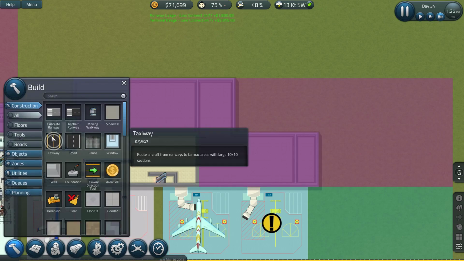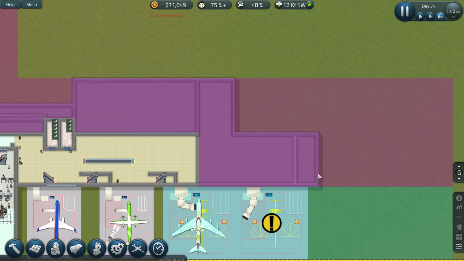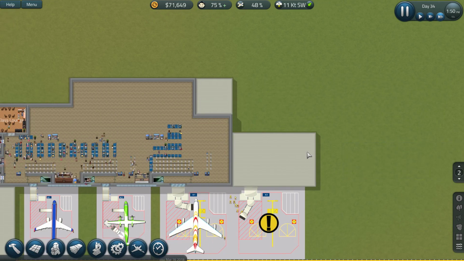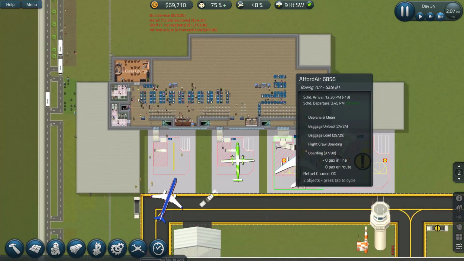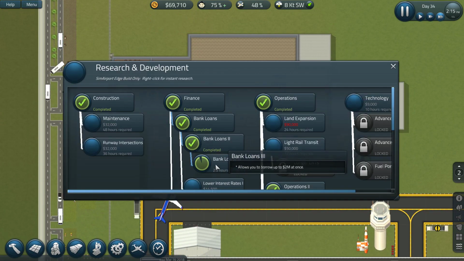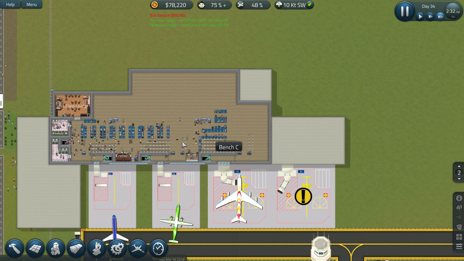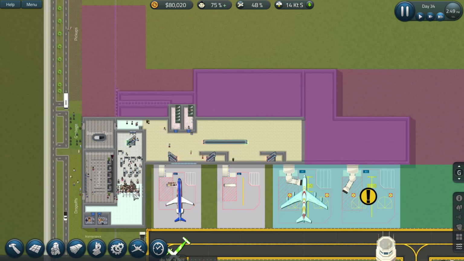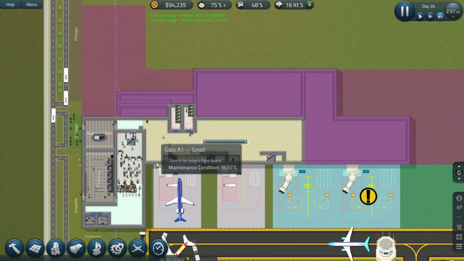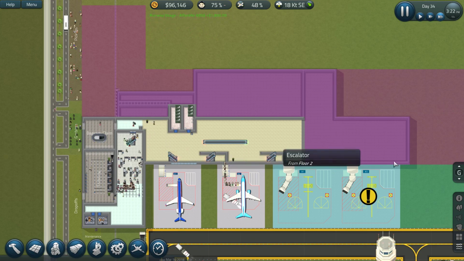Okay, let's clear the clear tool. Let's clear out that wall in there, and then I want to expand at the top here, which is obviously going to take a fair bit of money to do. How's our research going? Bank loans 3 is almost done. Kind of wondering whether I should be doing a bank loan. We can't expand too much though. One gate only, I think, because this security setup is definitely just not going to work much longer. So I do need to look at what we're going to do to sort that out.